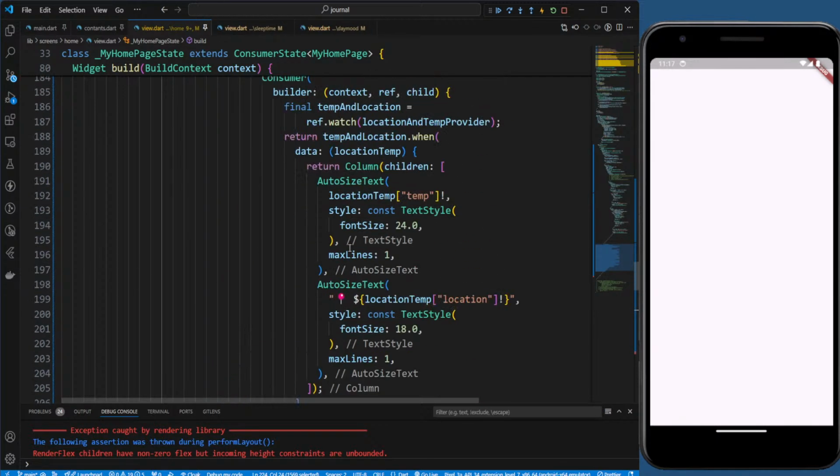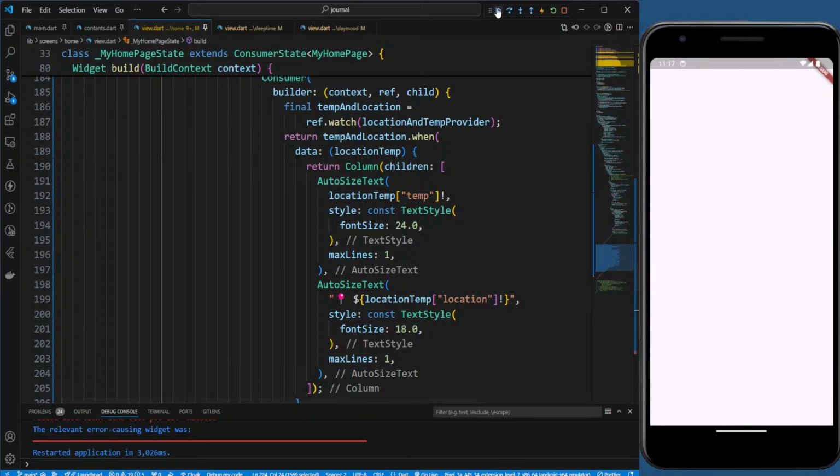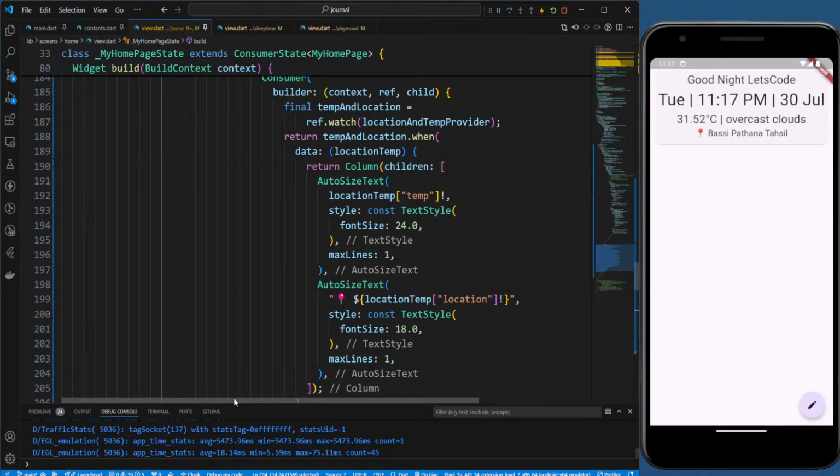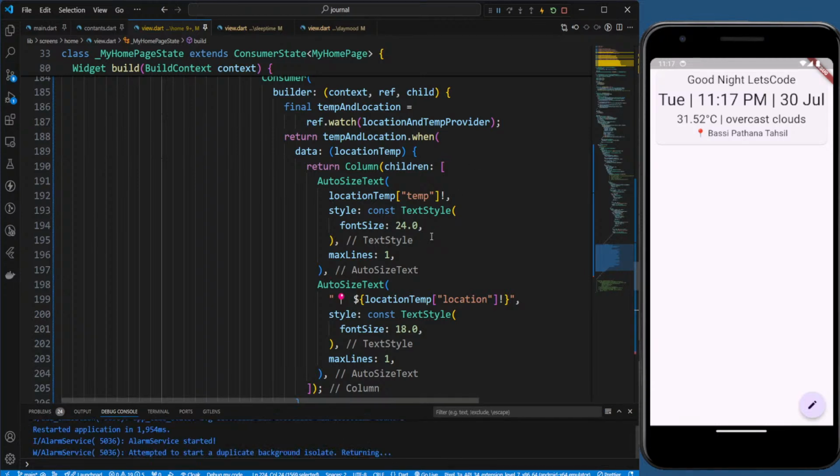Do this and save this, rerun. No, we still get the error. Yeah, the error did go away.